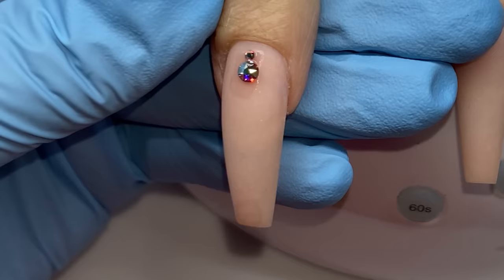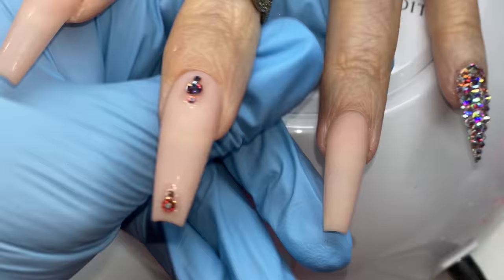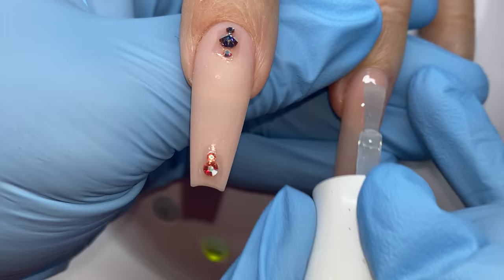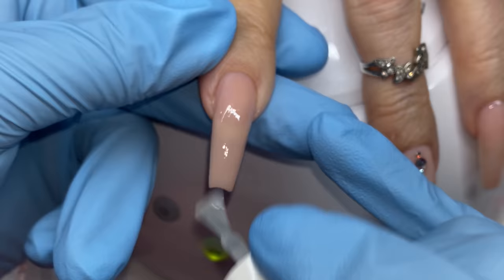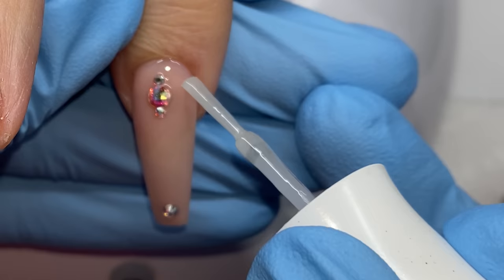This video seems more about doing a full bling stiletto nail than anything else, so give a thumbs up for that. I know you're mad at me - don't do the thumbs down, please forgive me. I'm top coating - like I said, I do my top coat before my 3D work. I'm using Daily Charms no-wipe top coat, I think it's called Diamond Shine or something. Use code Tabitha10 for 10% off - it's an unlimited code, always check them out.